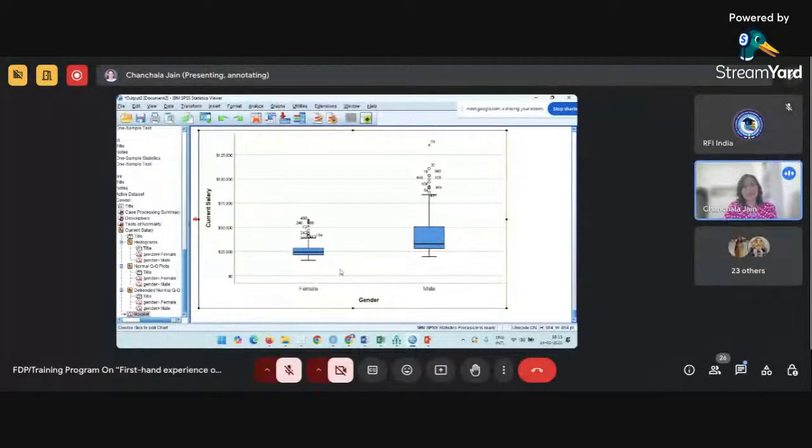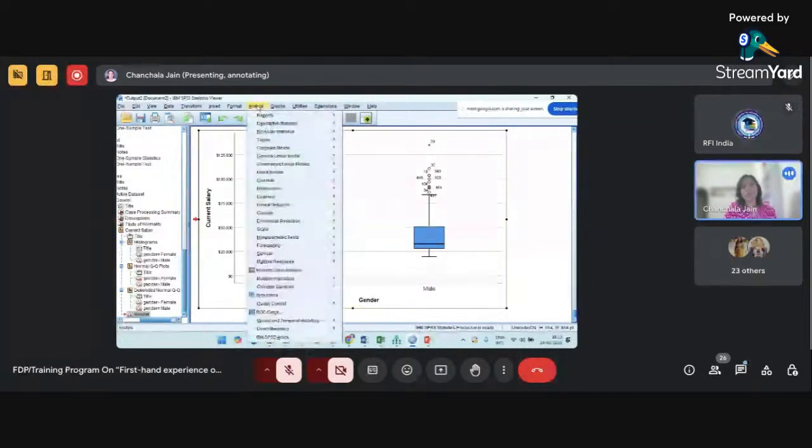So if it is clear, we are now moving towards the t-test to check the last assumption. For this purpose, you need to go to Analyze, right? Go to Compare Means and then select Independent Samples t-test. I am giving you a few seconds. You can locate the same, or if you want to take a picture or note it down, you can do that.